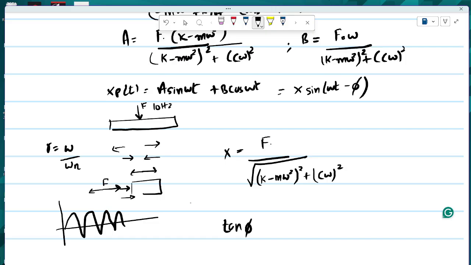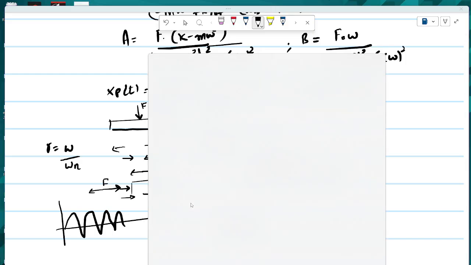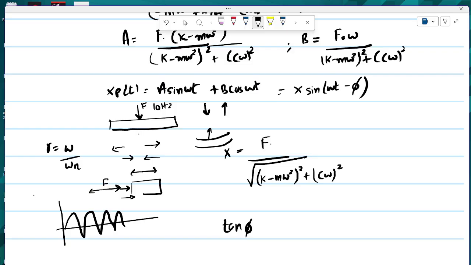But after some time, there will be some lag between the applied force and the movement of the bridge. Maybe you're applying the force downwards, and at that particular time, the bridge was moving upwards from its extreme position. So your force collides with the upcoming bridge. And once the force is removed, the bridge at that point has actually started moving away from the equilibrium position towards the extreme position. So there's a lag between the applied force and the response of a system. That lag is called the phase angle. You can find the phase angle by tangent phi equals c omega divided by k minus m omega squared.